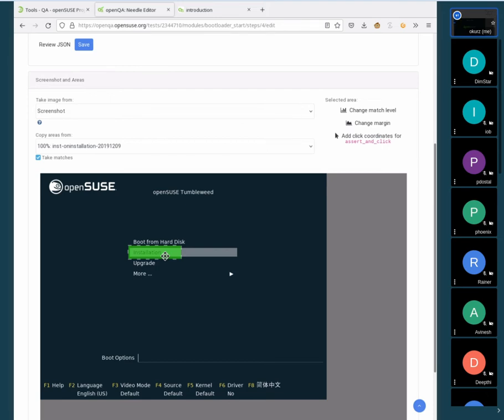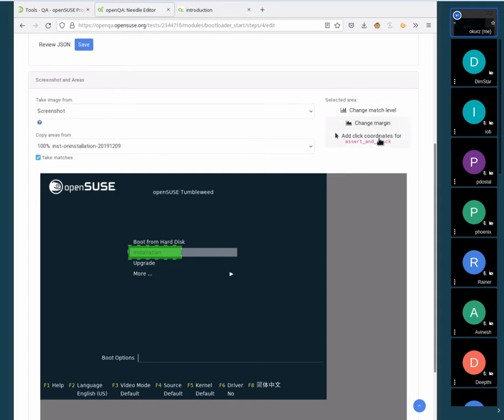If you need to have multiple areas, like for example in a table, where the space between the columns can change based on resolution, if the window is resized, or depending on whether it started in GNOME or in KDE, and you want to have the same needle, then it makes sense to have multiple areas. But then maybe the clicking isn't so easy anymore, because sometimes you need to define an area to unambiguously identify an entry, but you cannot click in the middle anymore.